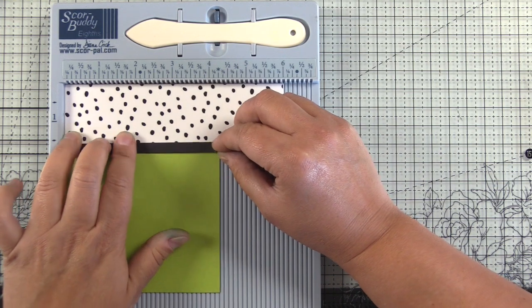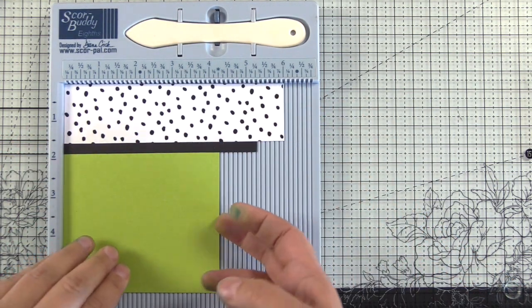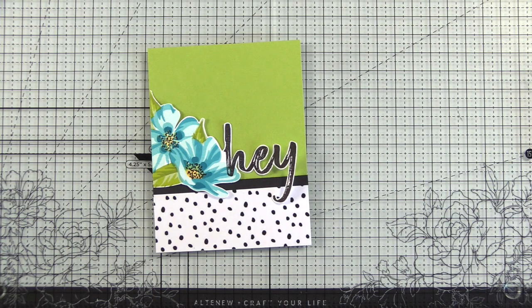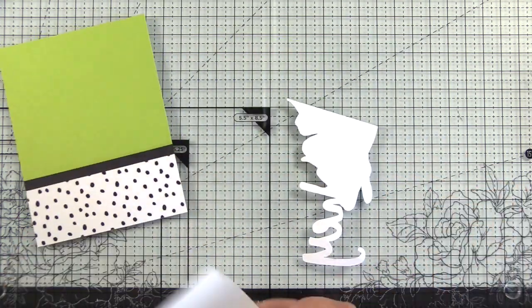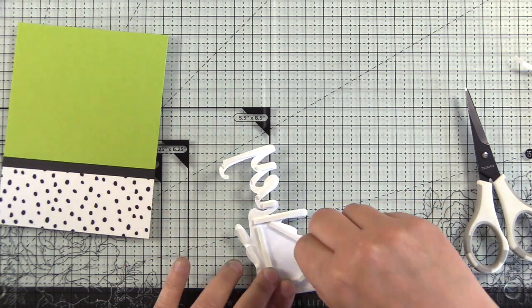So ultimately, I just ended up fussy cutting completely around the Hay, which I liked much better. I decided to add a black strip, just one more border above the dotted so that there was a transition between the dot and the green. And then I popped up the fussy cut panel with Doris double-sided foam strips.